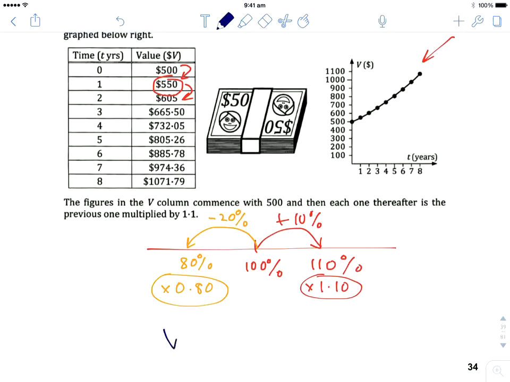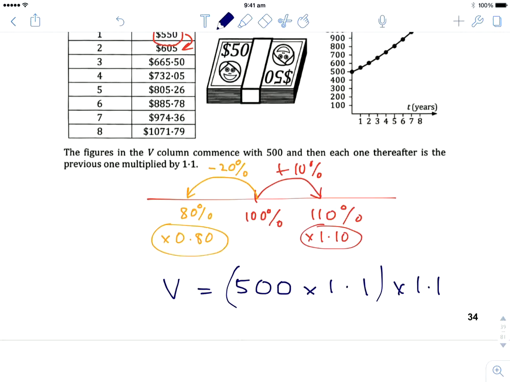In this case, the value of our money is, we start off with $500. I'm going to put that at the front, and you can see after 1 year I've timesed by 1.1, so that gives me $550 after 1 year. For the second year, I take that amount of money that I've got and I times it by 1.1 again. That's how much money I will have after 2 years. For 3 years, you can see the pattern here. I take the amount of money that I've got after 2 years and multiply it by 1.1 again. You can see the pattern building up. So after 3 years, I've got 500 times 1.1 cubed.